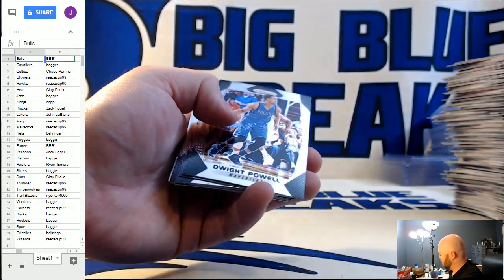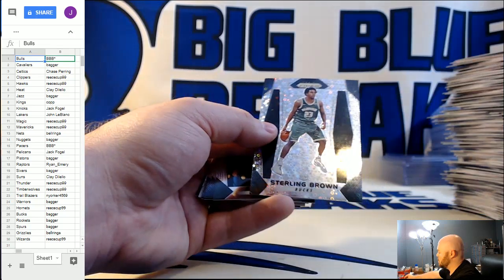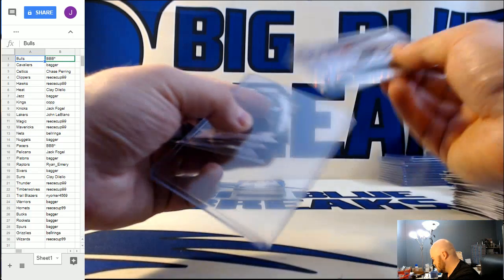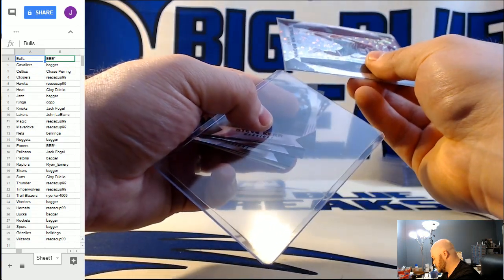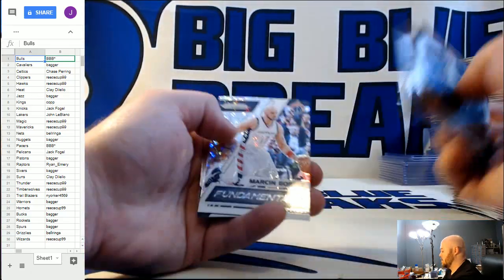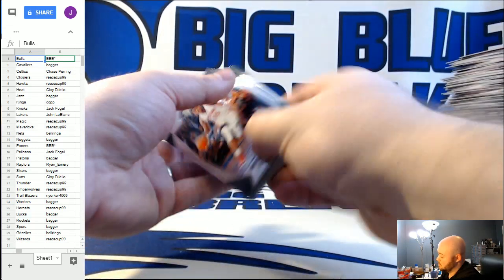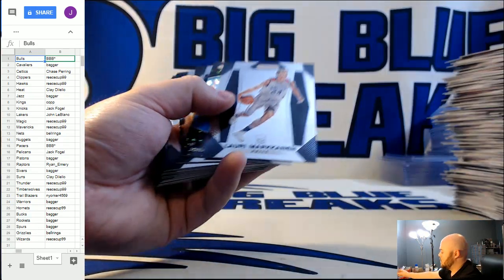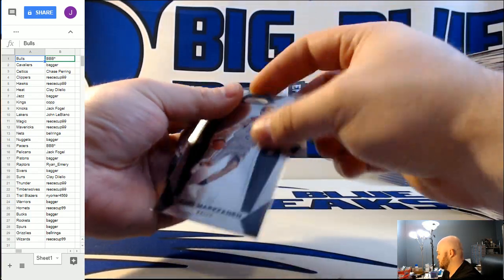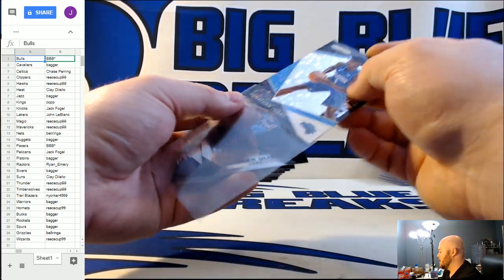John Wall for the Wizards, go Big Blue. Silver, Sterling Brown for the Milwaukee Bucks. Bucks got to hire a coach. They've got too much talent to be as bad as they are. Silver, Marcin Gortat, Fundamentals. Lauri, rookie for the Bulls. Looks like somebody chewed on the top of it. Silver, Emergent, Jonathan Isaac for the Orlando Magic.